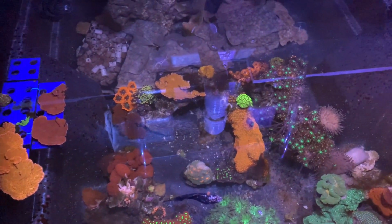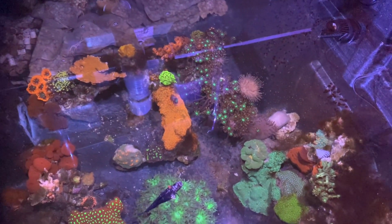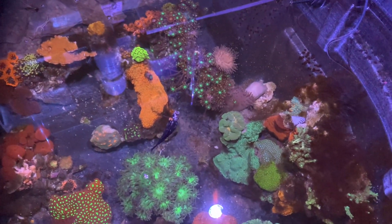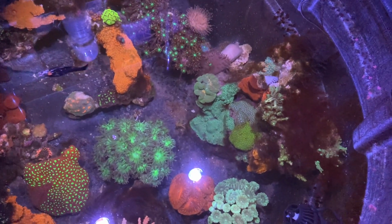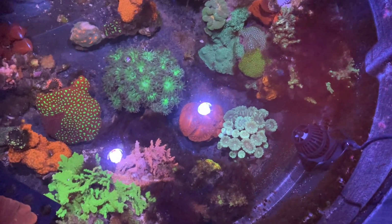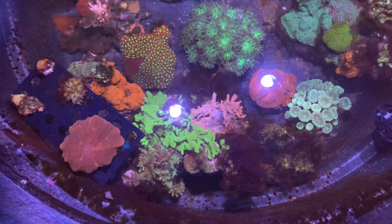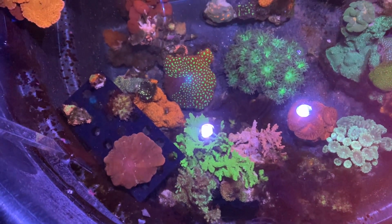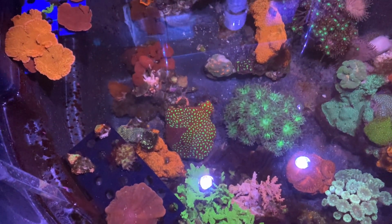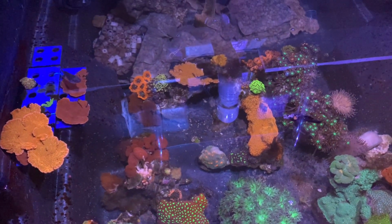These lids are working perfectly for what I need. It doesn't matter that they're solid, and in fact, that's what I need to control evaporation and humidity. If I had fish that I was concerned were going to jump out, I'm pretty sure I could adapt this design by adding mesh inserts and still use this basic idea. I just might try to come up with something, but I think that's for another video.